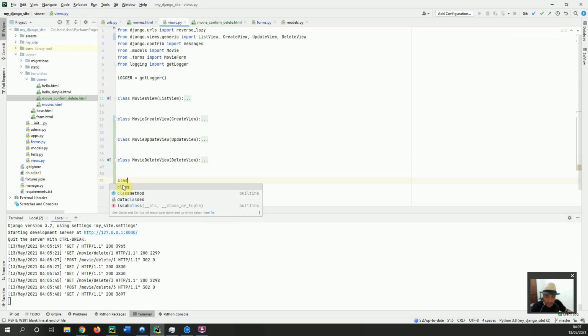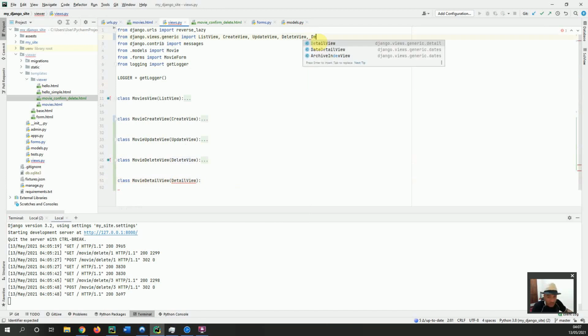So class MovieDetailView. Okay, and then here it will be DetailView. So this is for the read, and of course the DetailView comes from the same package as those. Inside DetailView we need two things.